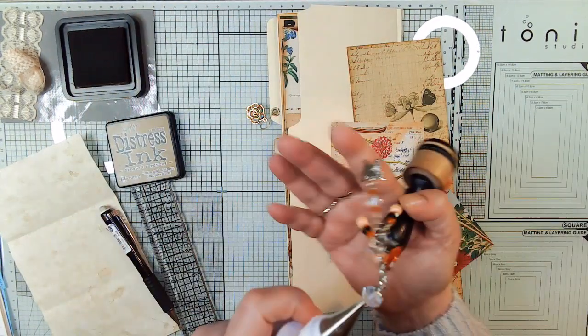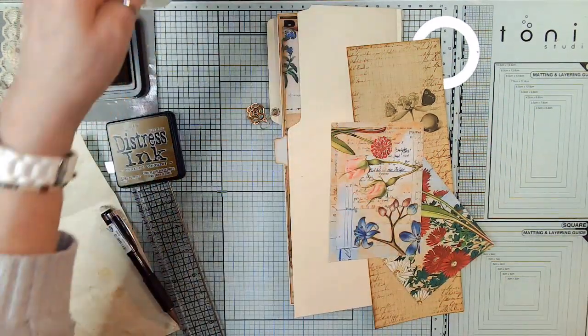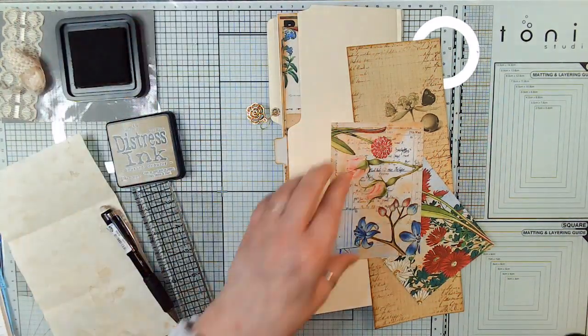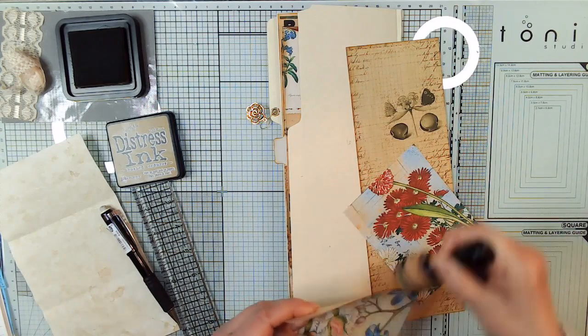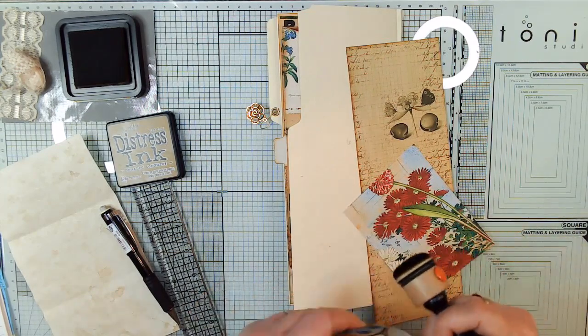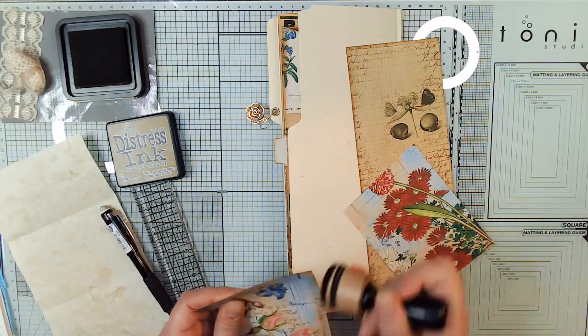Somebody asked me where I get this, or did I make this? And no, I got it from my friend Cassie. I might have mentioned that earlier. At Creative Paper Studio with a K, Creative. She makes all kinds of dangles and stuff like that.